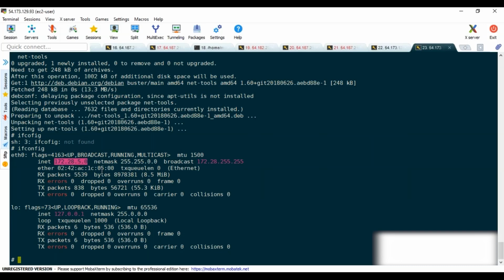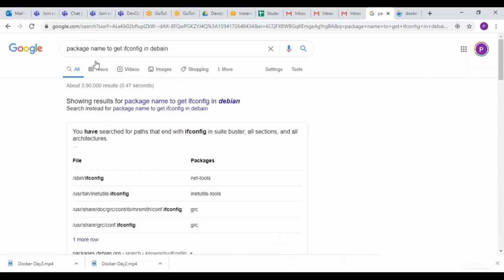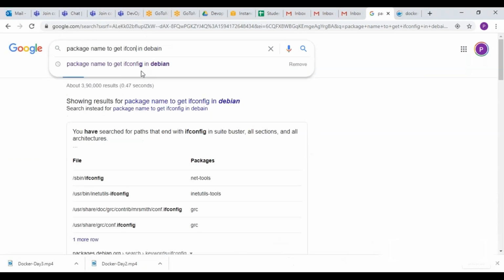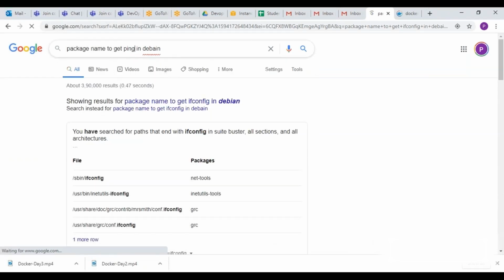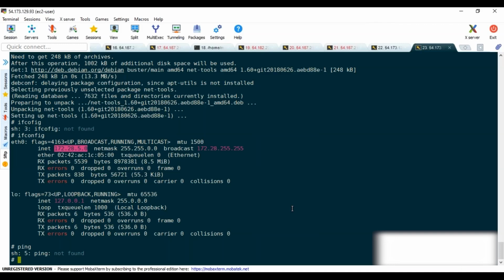Okay, so now if I try to ping from here, ping, again, we need to check ping which package. iputils-ping. Okay, let me install this package.